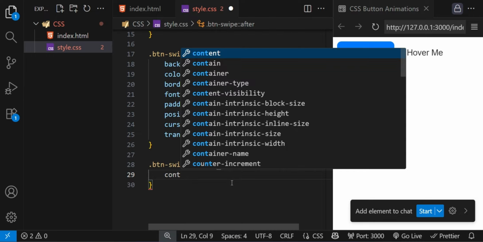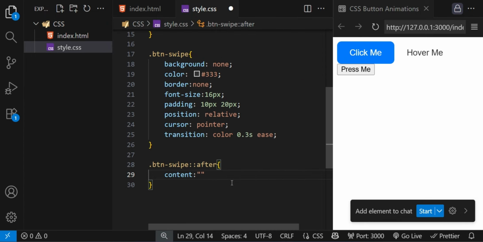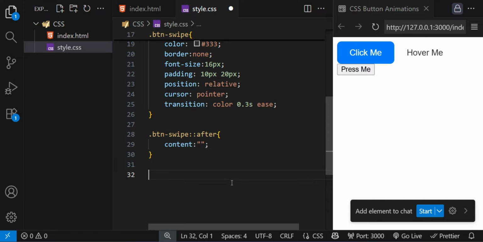Then our content, set it to none. This adds an invisible element used as underline. Then let's place underline at the bottom left of our button.